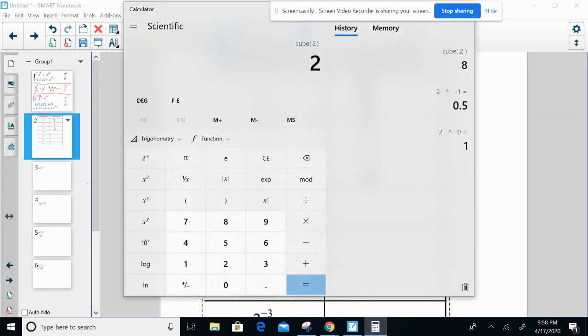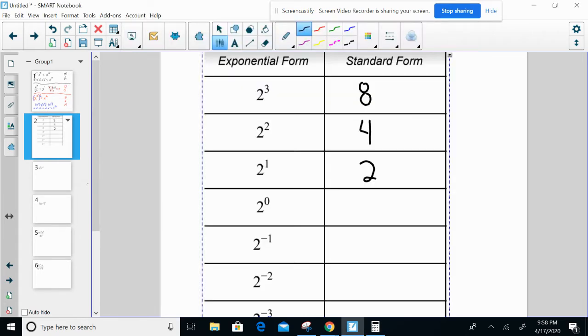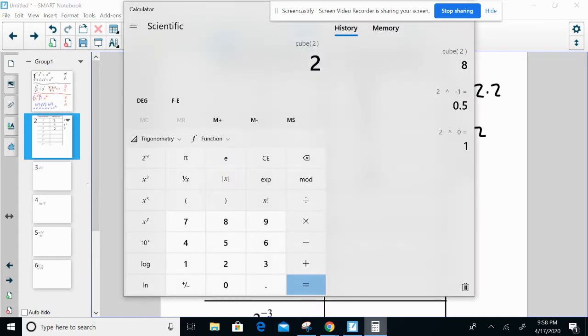Now, I know what you're thinking. Well, first off, what does an exponent actually mean, right? This is 2 times 2 times 2. This is 2 times 2. This is just 2. How many 2's? 2 to the 0, that means we have 0 2's? How do we multiply 0 2's? This stuff gets to be a little confusing in some ways, but 2 to the 0 power, it equals 1.